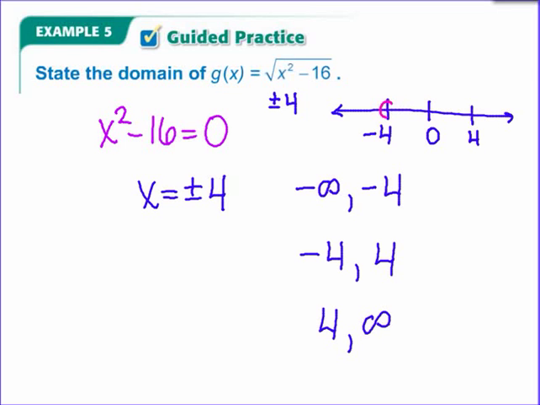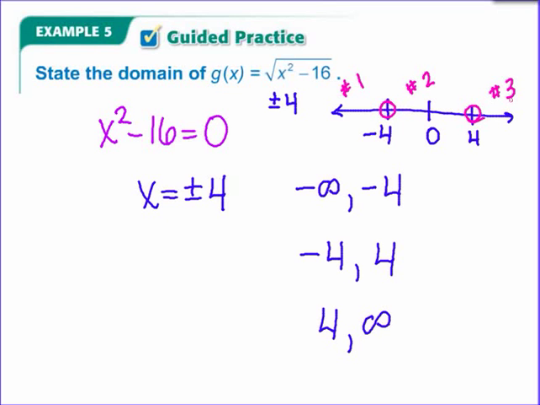At 4, this is where they equal 0. So now what I'm going to do is evaluate each of those groups. I'm going to evaluate number 1, number 2, number 3, and see which of those intervals works. So if I take numbers less than negative 4, that's your negative 5 and your negative 6, negative 7. Will that work in here?